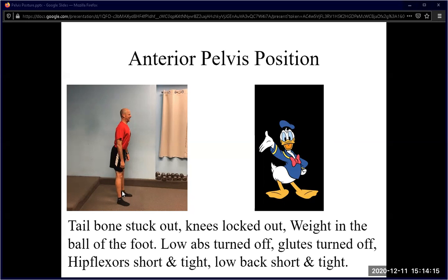And because of that, it puts a tremendous amount of load down the front side of your legs and into your kneecaps or your patellas and the patella tendons. And so if you are like this, now this is an extreme posture. I'm forcing myself into this. But there's a certain amount of degrees that we need to stay within. So men need to be somewhere between a 0 and a 4-degree forward anterior pelvic tilt. And women typically need to be somewhere between a 3 or 4 to 7 range of anterior pelvic tilt.